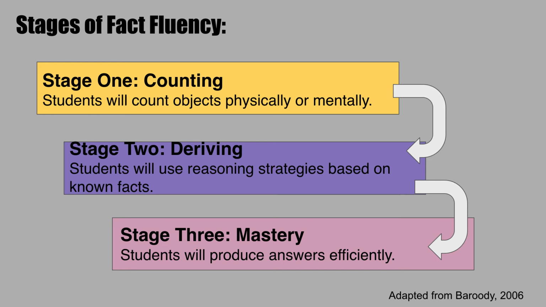Now, I'm going to break down what these three phases look like in both addition and multiplication, because both subtraction and division strategies rely heavily on fluency with addition and multiplication first. The Common Core State Standards have content standards regarding fluency in second and third grades. Second graders are supposed to leave second grade with the ability to fluently add and subtract within 20 using mental strategies. Likewise, third graders are supposed to fluently multiply and divide within 100 using strategies such as the relationship between multiplication and division. So let's take a look at what these mean.